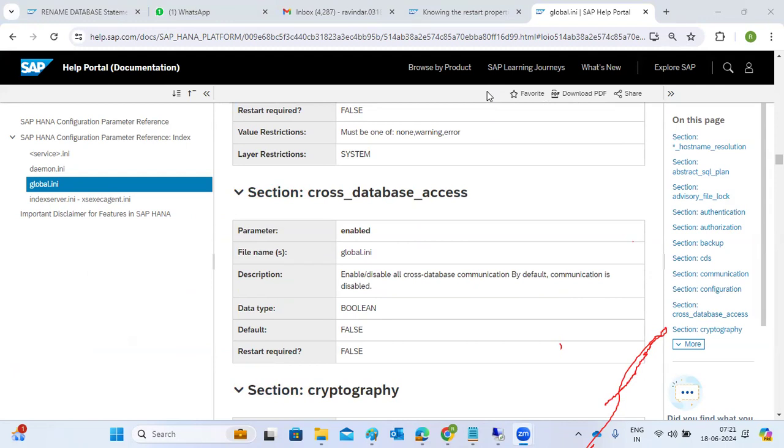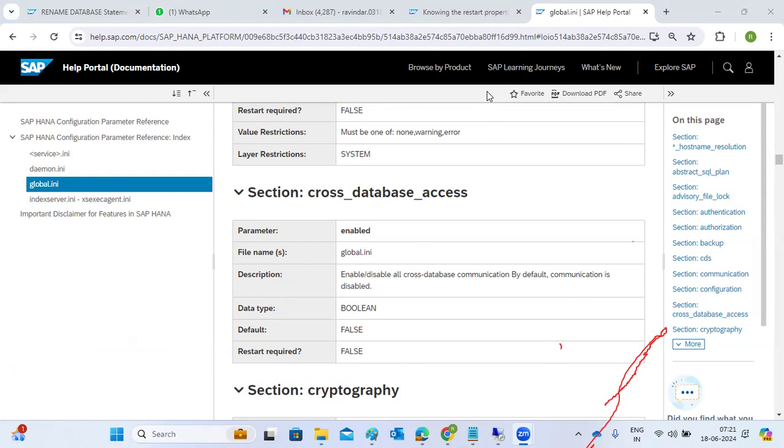So how will we get these parameters? We have to change them either as part of troubleshooting, or SAP will inform us, or we will come to know as part of debugging that this parameter value is wrongly configured and we need to change it to fix the issue. Then we have to change the value of that parameter.